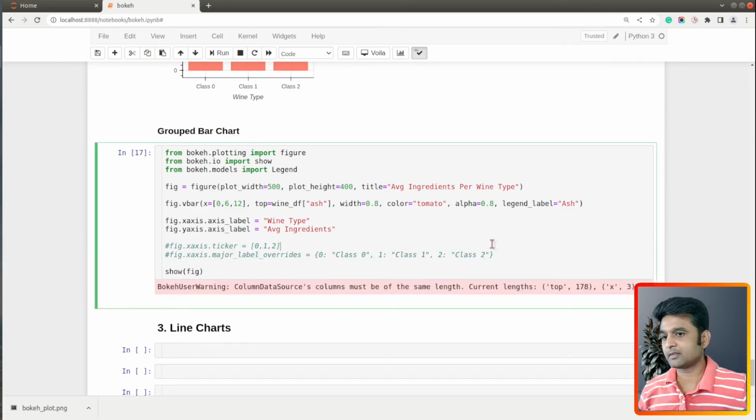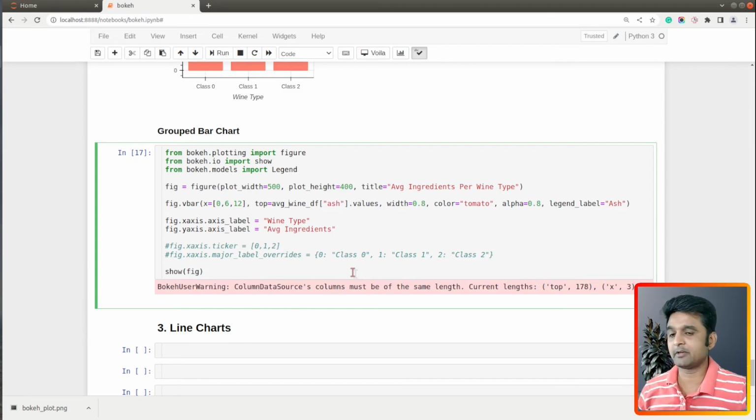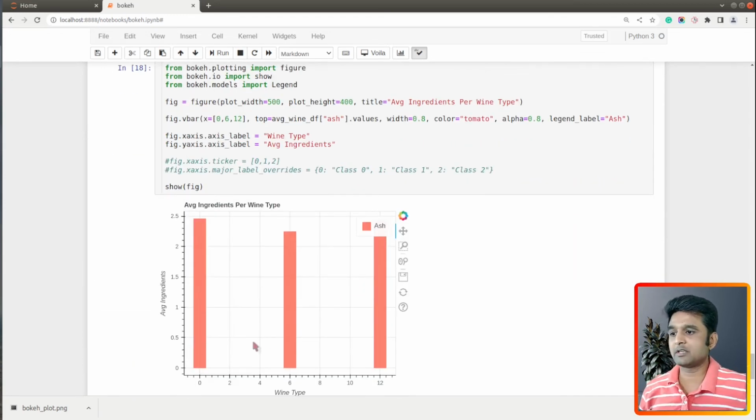Okay, not the average wine_df, we need to use the regular one over here, that's why we are getting a small warning. So as you can see, I have the first 3 bars laid out over here which are showing the average value for the ingredient Hash for each wine type. Now I want to display 5 ingredients, so bars for the next 4 ingredients will come next to Hash. That's why I have kept indexing like this, 0, 6 and 12.